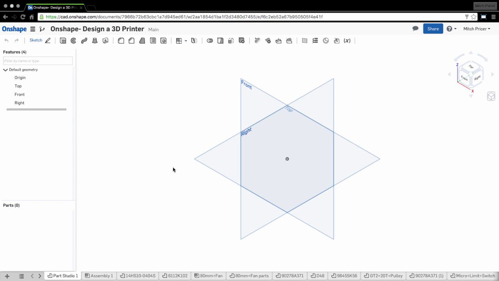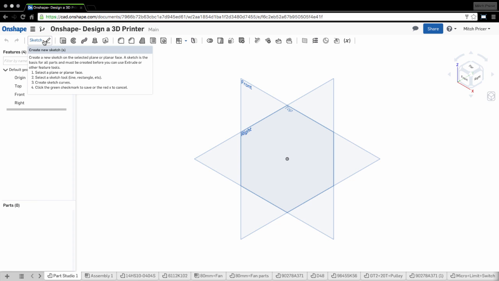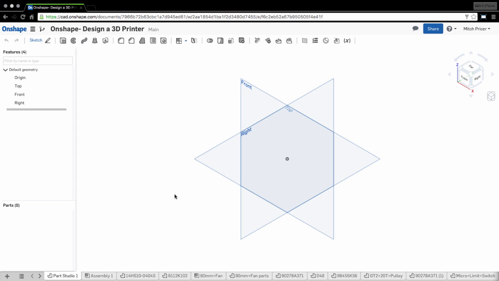And now let's get into our first sketch. So to do that, what we're going to do is go ahead and hit the sketch button on the toolbar. The shortcut for this is S. And any keyboard shortcuts I use, I'll have them show up on the screen for you, so you'll never have to worry about what key I'm hitting. And as well, if I don't take time to explain some of the commands, and I don't, because we don't have an unlimited amount of time here, the easiest way to know how a command works is to simply hover your mouse over the icon on the toolbar, and it'll give you a numeric list for how to use each command in Onshape.